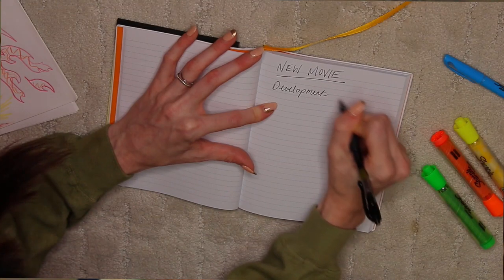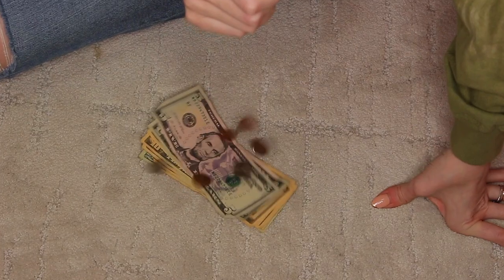This part is only if you are producing on a bigger scale where you're looking for investors — not for somebody who is just shooting a movie at home by themselves. But if you are looking for investors, you should consider creating a strong business plan for your film. Include your plans for the movie: are you going to be trying to sell it, distribute it, or are you just entering festivals? Why are you creating the film? There needs to be strong reasoning and a strong plan, otherwise investors have no reason to invest. Additionally, if you're at that level, consider creating a production company — actually forming a company, opening a bank account, making it legit, putting it on the books. This is really only necessary if you're hiring crew and need to pay people. There are different levels in filmmaking, so keep that in mind and know what level you're at.